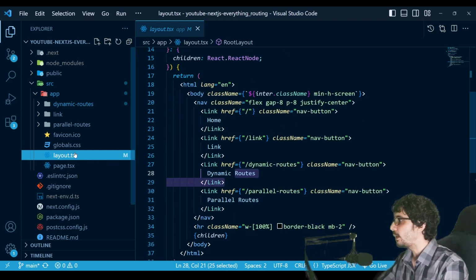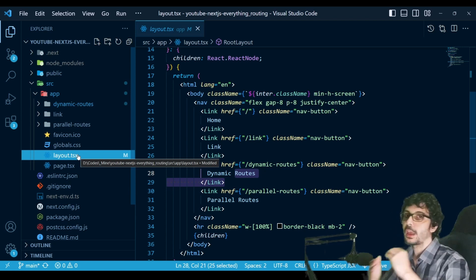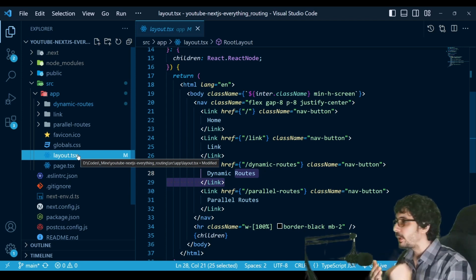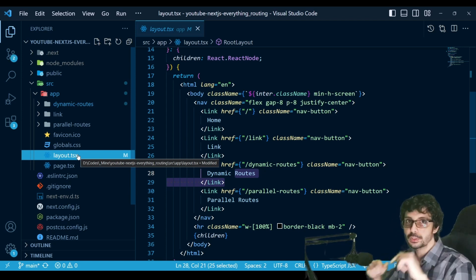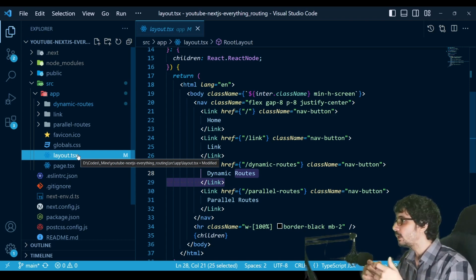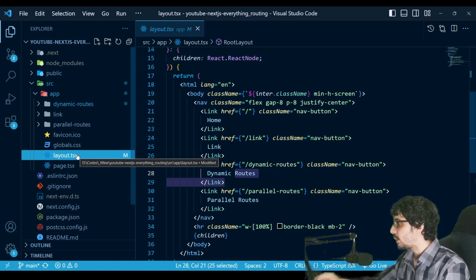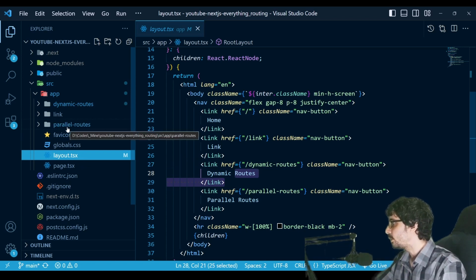What a layout file does is every page that comes inside of that one will have those properties, which means that every one of these folders will be a page also.